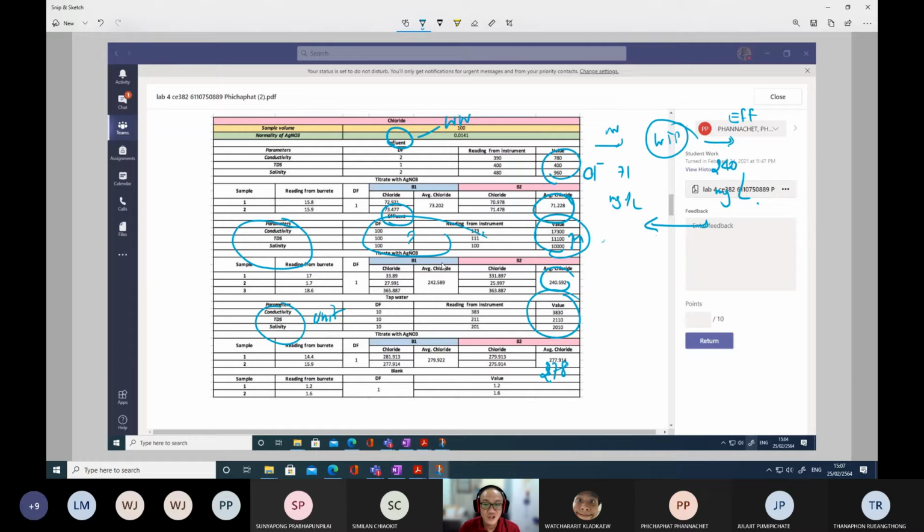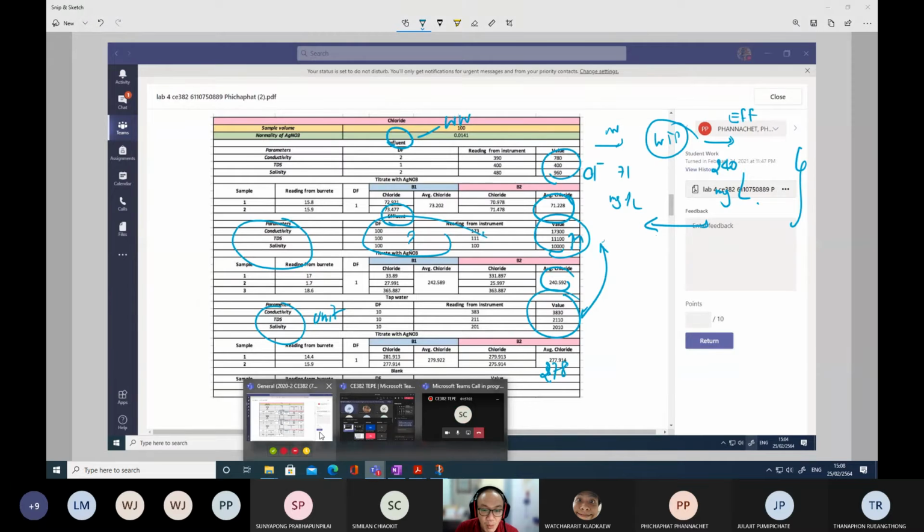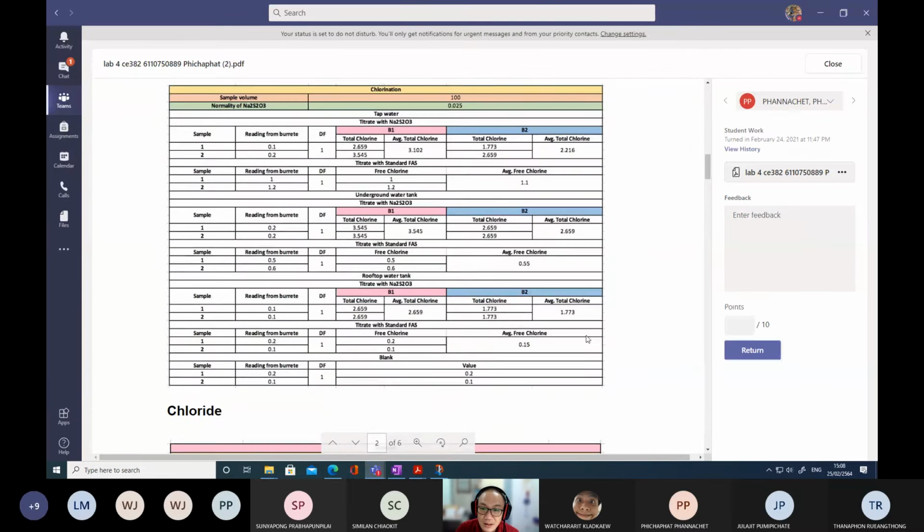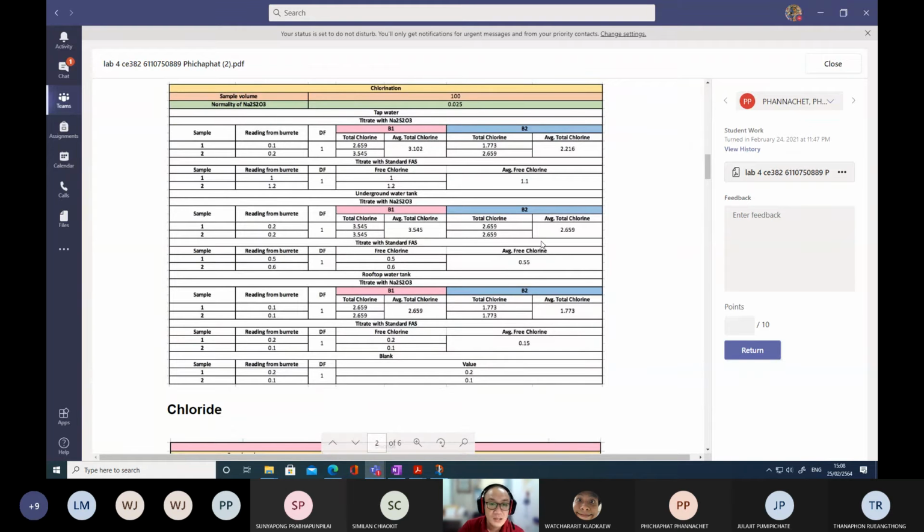And what about the chlorination? Okay, so these are the points that you might miss. And then the values you obtain from other analysis, conductivity, TDS, and salinities. Actually, these parameters have a very close link with the chloride concentration. In fact, you should somehow compare these values, at least the trend. And what about the chlorination? How about the chlorination? Free chlorine.